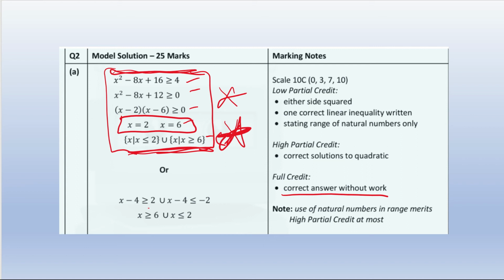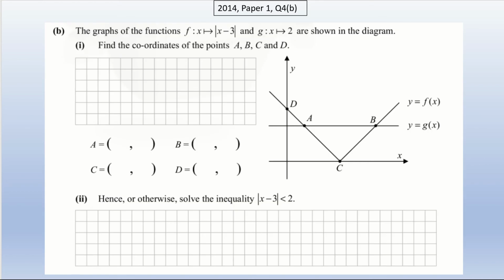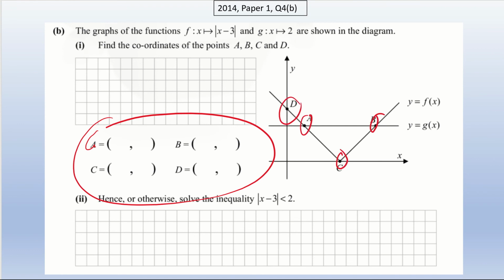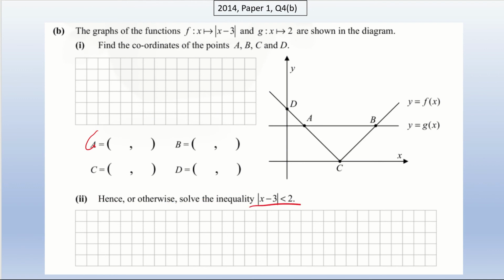Okay. The last question we're going to have a look at is this one here, and it brings into account not just one function with your absolute value, but 2 of them, and it also brings in a graph. The first thing you have to do is fill in the points A, B, C, and D down here, and how they correspond to points A, B, C, and D on your graph. The second thing you have to do is solve your inequality down below here.